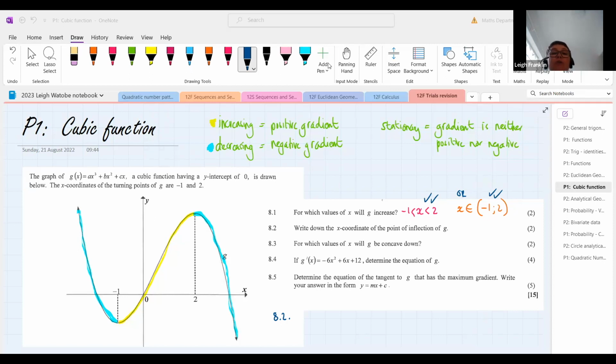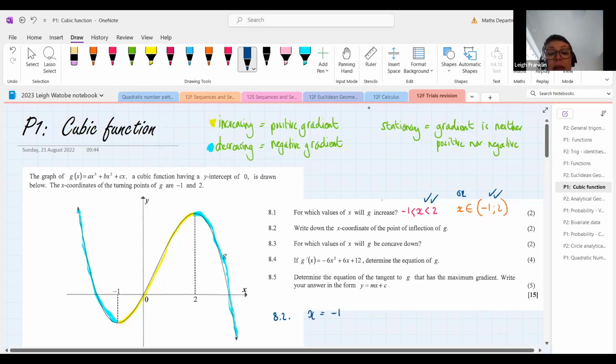So we can also calculate the point of inflection using, there we go, the midpoint of the x-intercepts. Thank you, Nhlanhla. Perfect. So we can use midpoint formula. Just like when we want to find the coordinates at the turning point of a parabola, if we have the x-intercepts, we can use midpoint formula. It's the same idea. So your point of inflection will always be midway between your turning points. So we can use midpoint formula. And it's very important that you know that, because if you didn't, you would struggle to answer this question. So midpoint formula, we're going to add together the -1 and the 2, and then we're going to divide our answer by 2, and that's where they get 1/2 from.